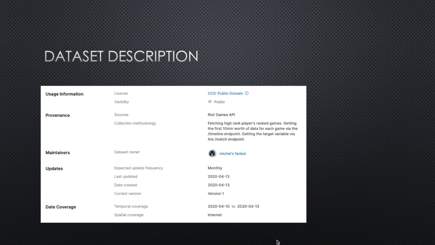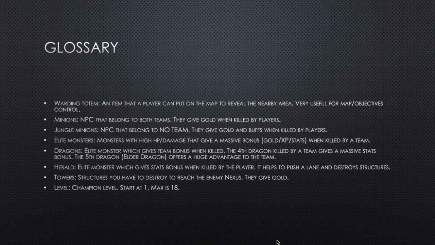Here's a quick overview of this dataset. In terms of quality, it has a usability score of 10 out of 10 from Kaggle. It is very organized, has correct data format, and doesn't have any missing values, which saves us a lot of time since we don't need to clean the data. Here's the description for the variables used in this dataset. If you've never played this game before and don't know what each variable means, you can spend some time and get familiar with these variables.